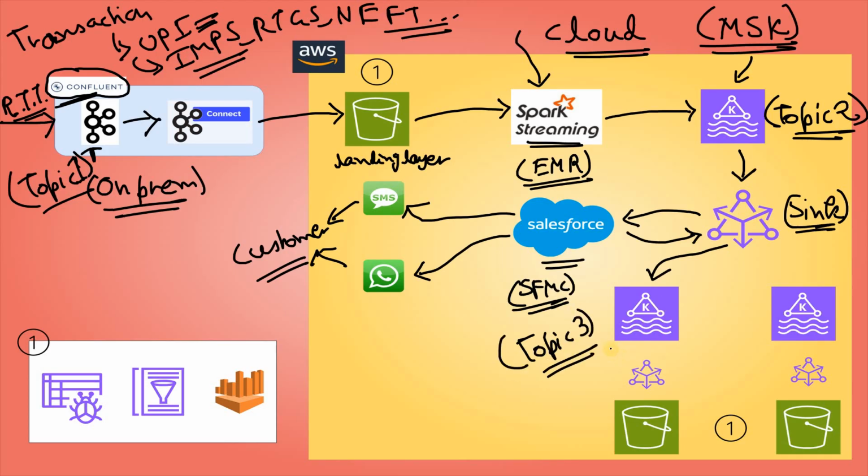Okay, right? And from this particular topic, using another Kafka connector, which is S3 sync connector, we were dumping the data in another S3 folder, okay, which were basically storing the response informations, whatever we received after calling the SFMC marketing API. Okay, right? So this is particular pipeline which is basically only for response handling part. Now what this particular topic is doing, which we can say topic 4. So this was basically acting as a DL queue.